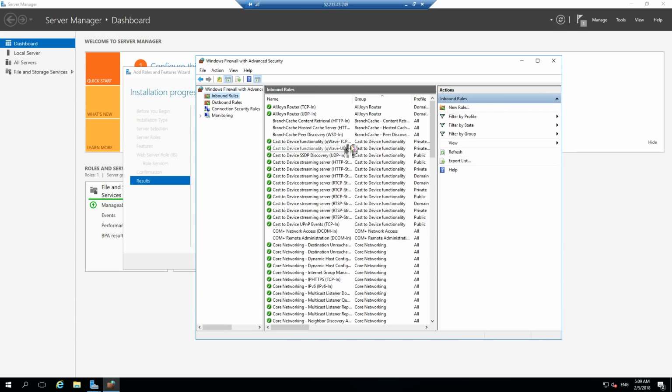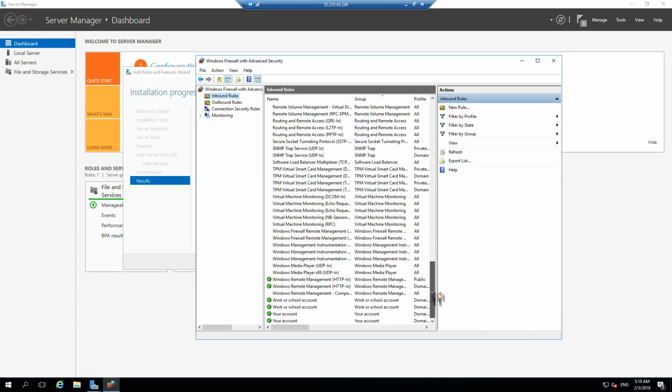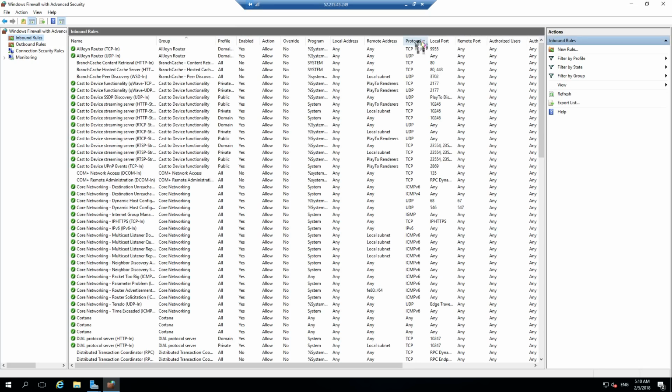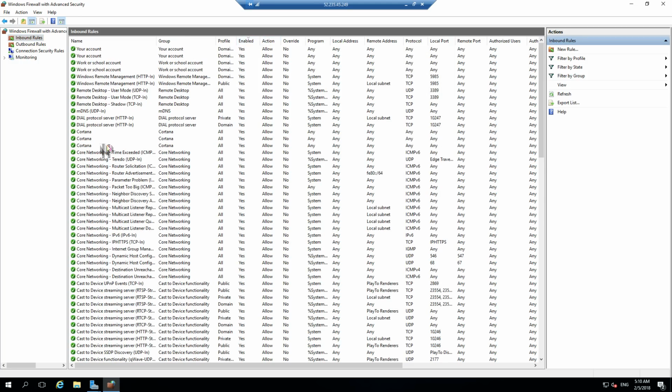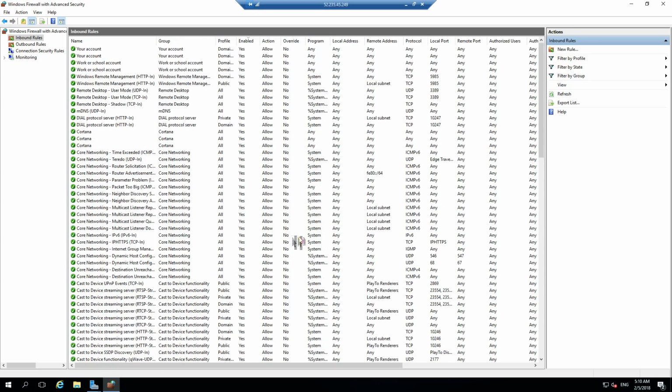Now, until the IIS role is installed, then web traffic, so if I said inbound rules, let's see, I want to say enabled, yes. So by default, there's no rule that allows port 80 or port 443, which is the web traffic.